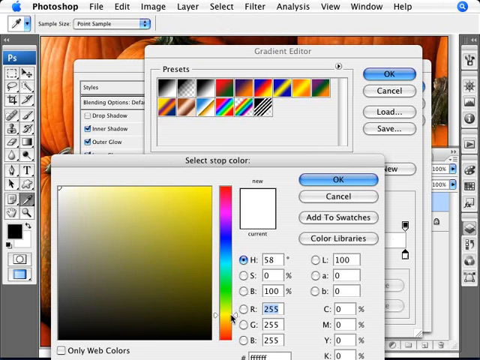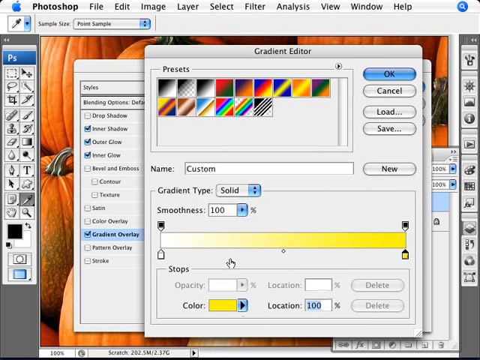Whoops, bright yellow. There we are, like so. And now I want the gradient to be more white, and instead of an even amount of white to yellow, I want to actually move that along. So I'm going to click here on the bottom and move that about so that there's a lot more white going on. And I'm going to let go around here. It's just a little bit after the percentage mark here. It doesn't really matter all that much, but somewhere around here would do. So you have a heck of a lot of white, and then it transitions into yellow.